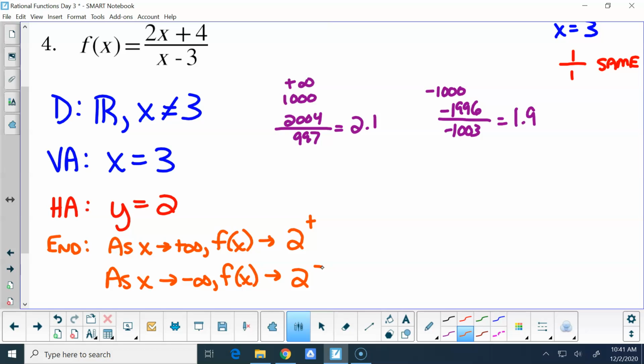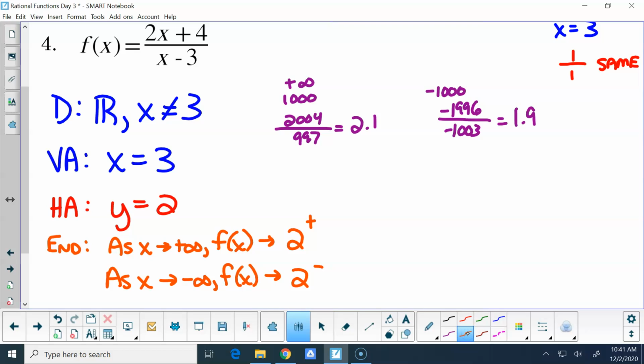So when you're going to 0, we can just look at the positive or negative of it. When we're not, we just got to try a number like 1,000. You wouldn't have to do anything bigger. I mean, if you want to use bigger numbers than that, you can, but you don't have to. 1,000 works. That's pretty far away.